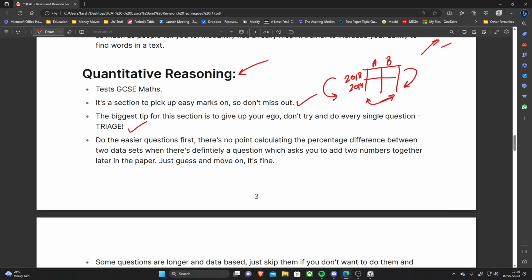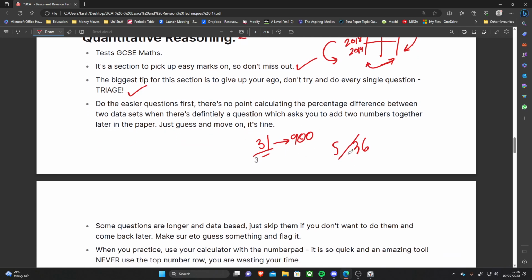I think when I did the QR section, there were 36 questions. I'm pretty sure in my actual thing, I only did 31, but I still ended up getting a score of 900 because I left those 5 hard ones to the end, and I got all 31 of these right, or I got a decent amount of them right. So it definitely works, and it changed the way that I did QR.